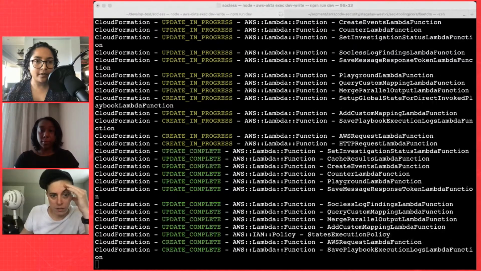Okay, I'll stop sharing my screen briefly, and I'll share my VS Code instead. Share screen, window, VS Code.